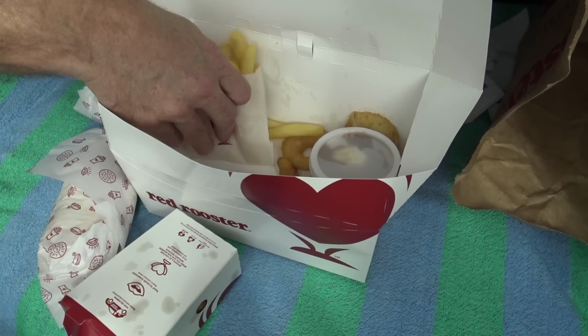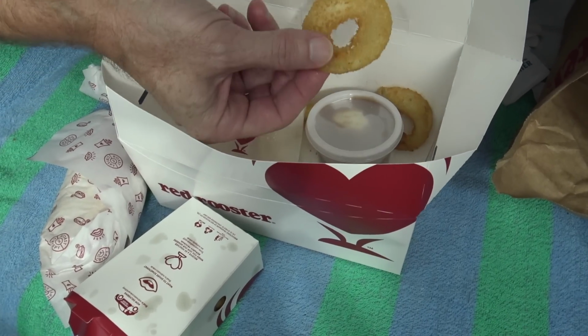Well, there's all the things in the Buttermilk Pops Mega Box. Let's give it a score out of 10. Taste-wise, this bun thing here with the chicken in it, oh, yum, this is really tasty. I'm enjoying that. These onion rings, I mean, they were okay. They weren't the best thing I've had. These Buttermilk Pops, they're juicy and delicious, and they got a nice coating on them. They're no KFC, but they're really nice, and I'm really enjoying them.